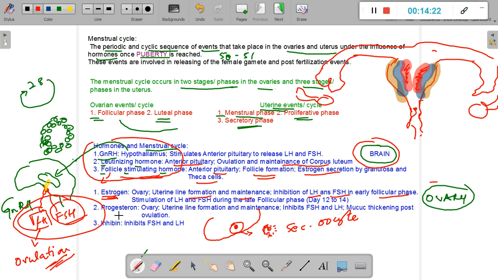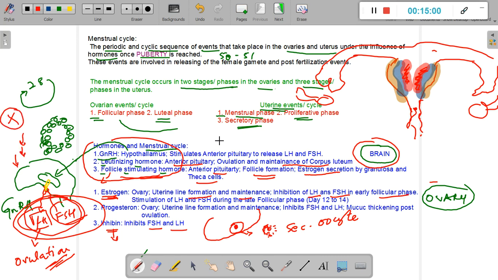Now, progesterone, the second hormone released by the ovary, its function is again the same. It also helps in the formation and maintenance of the endometrial lining. This much you should know about both estrogen and progesterone. What the other functions are, we'll look at them later. And then there is a third hormone called inhibin. Its name suggests that it inhibits, it stops something. Inhibin stops the secretion of FSH and LH by the brain. It tells the brain, okay, secrete less, and less, and less. And if there is a lot of inhibin, it will tell the brain to just stop secreting. Anyway, that stage usually does not happen.